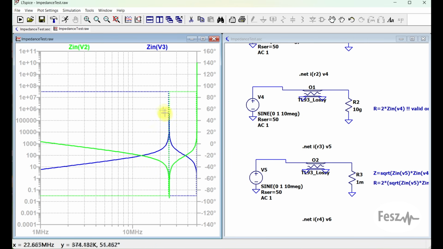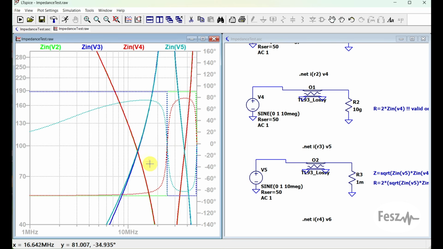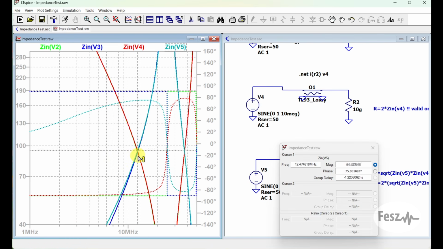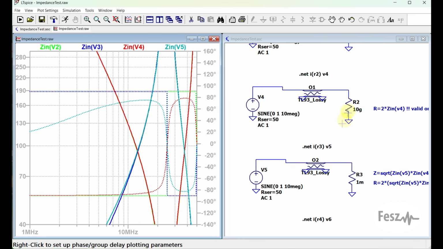Now, with this method again, if we also look at the lossy transmission lines, we are getting very close results, and if we zoom in a bit, we can see that we are very close to the values of the ideal lines with the lossy lines, but there is a very small deviation on the cyan trace, which is the measurement in which we're measuring the short-circuited lossy line. But anyway, in both cases, both with open-circuited and short-circuited lines, even though we're using the lossy line, we are still much more accurate than the quarter wavelength technique. So with this method, we are way closer.